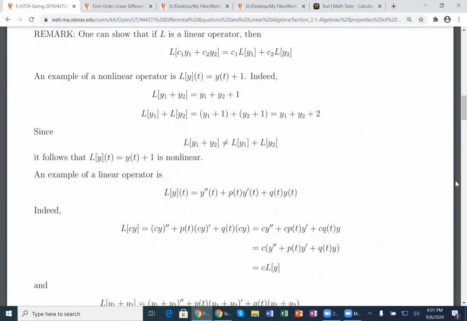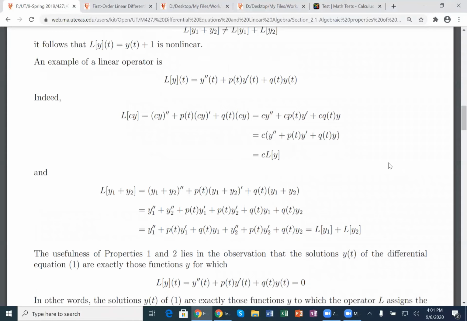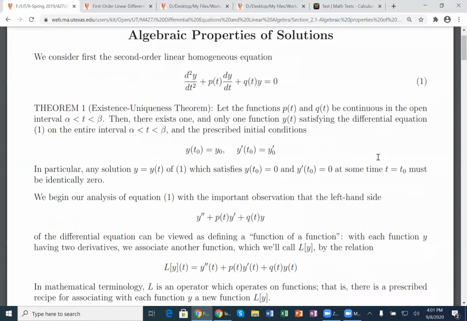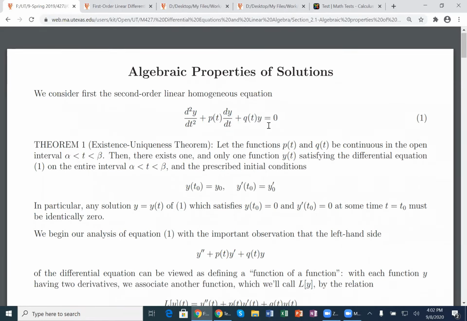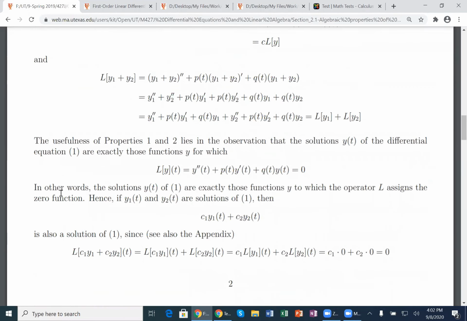Thank you. All right. Next question is, okay, fine, we have a homogeneous differential equation where the left-hand side is a linear operator. Why care about it? Well, guys, it turns out that if the right-hand side is 0 and the left-hand side is a linear operator, this is a big deal. Here is why. Please take a look at what is written here.